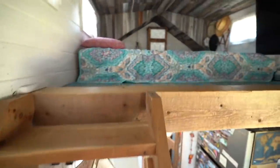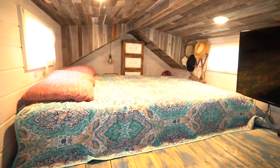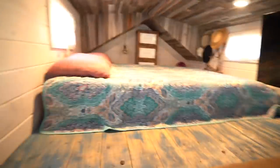Check this out. Woo, look at this thing right here. If you want to get an idea of actual space, sweet man. Like I said, 5'7", no complaints. This is the way to live. Power outlets galore up here. Big old TV. We could stream some of the John B. Amistad series while we were out here if we wanted to. We just kind of watched it on the iPhone. Probably should have put it on the big screen. Look at the view.